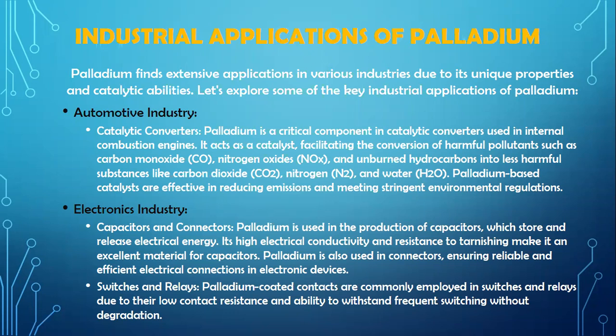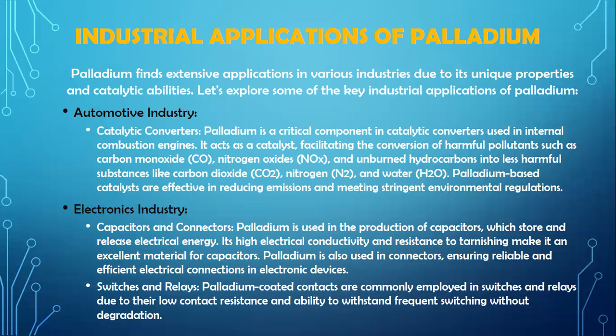Palladium is a critical component in catalytic converters used in internal combustion engines. It acts as a catalyst, facilitating the conversion of harmful pollutants such as carbon monoxide, nitrogen oxides, and unburned hydrocarbons into less harmful substances like carbon dioxide, nitrogen, and water. Palladium based catalysts are effective in reducing emissions and meeting stringent environmental regulations.